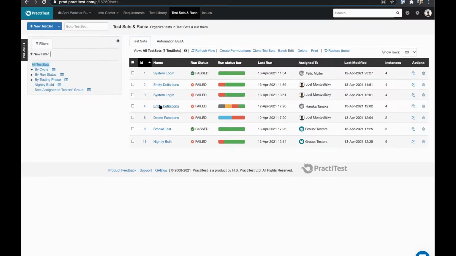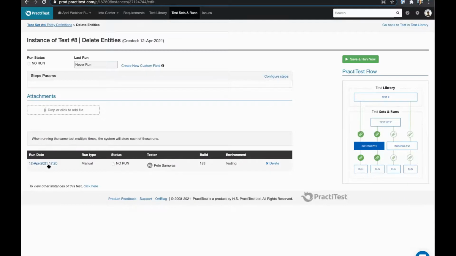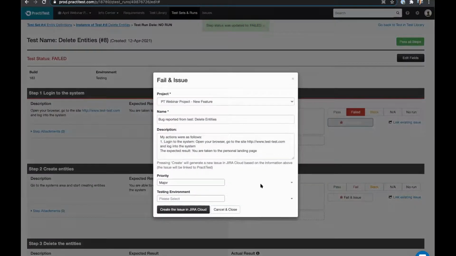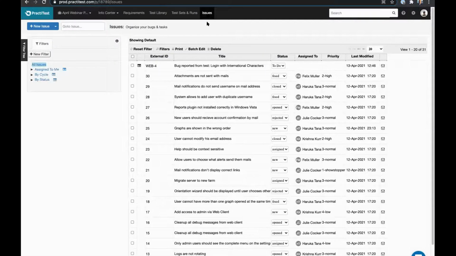But also if you're familiar with PractiTest, then you know that if I'm running a test in here, and when I press fail an issue, if I'm working with Jira, it will basically prompt me here to send the bug into Jira. So this is obviously a Jira linked project. But something that we didn't support before and we're supporting right now is even when I'm working within a Jira supported project, I can still create bugs within PractiTest.